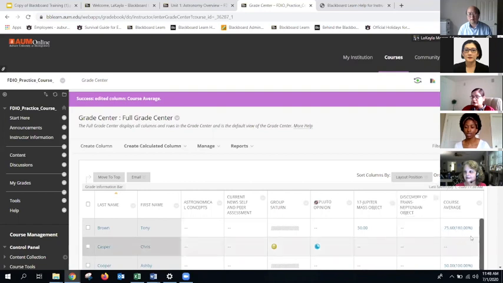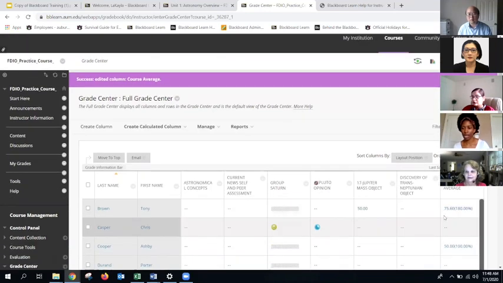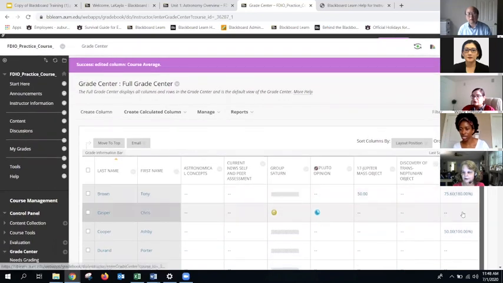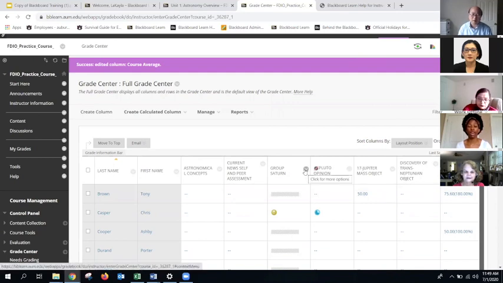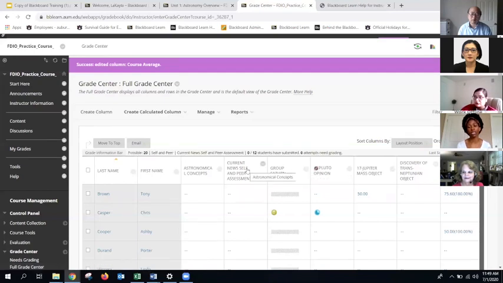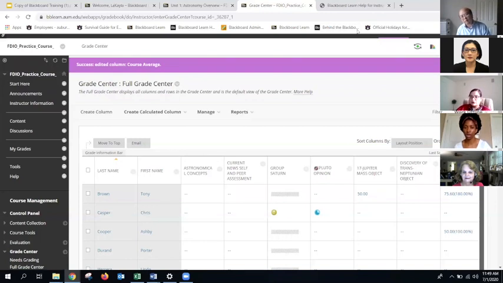So now I can see the student right here. He has a score of 75 points. His percentage is 180, but again, those calculations may be a little bit off because of how things are calculated in. So I'd have to go in and make sure that everything being pulled into the categories is in the right category so that the calculations will be done correctly. So that's one thing that you have to do: make sure that you have the right assignments pulled into the right category.